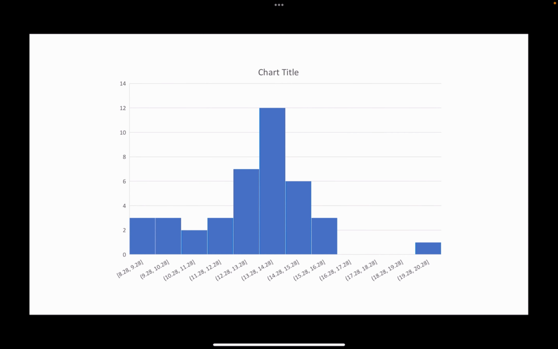This is a lovely histogram created by Excel. I didn't put labels. This would be frequency, this would be rate, and this would be the Roth IRA rate of return. In this case, Excel decided how it was going to create this. I don't like the way Excel does it on its own. I'm going to show you some ways when we go into Excel to make this look a little bit prettier.